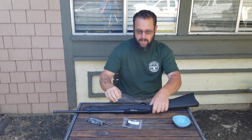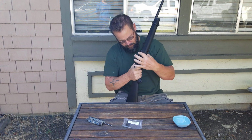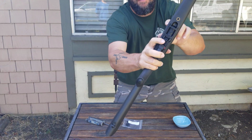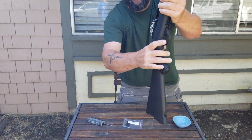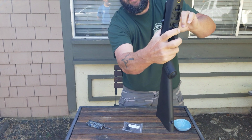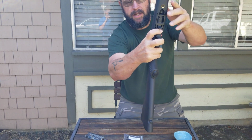So I'm going to show you real quick how this works. When you lock the slide, you pull it back and hold it down, and that keeps the slide from moving back and forth. Now in order to let it go, it won't release. So what you have to do is hold back, push up, and release. So we're going to actually fix that today.